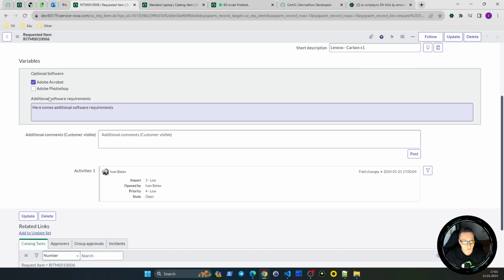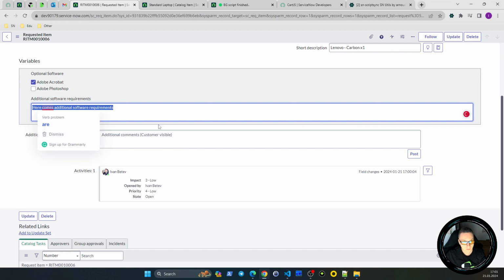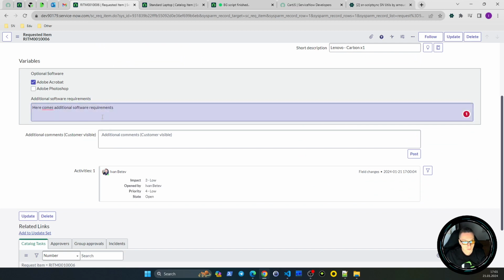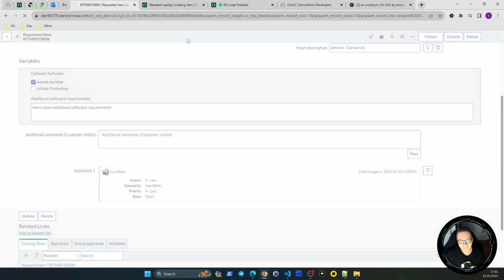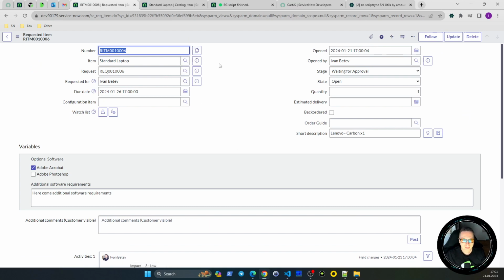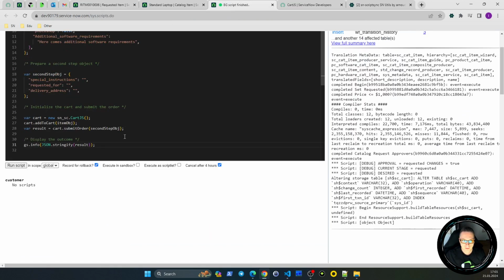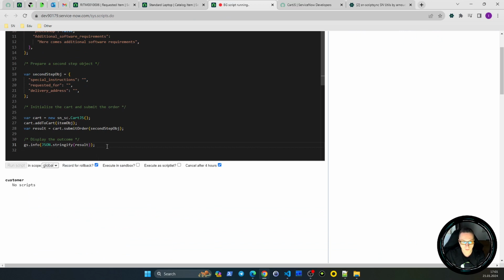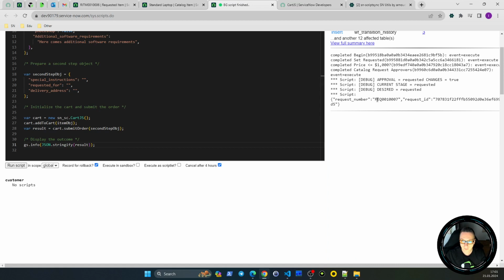Adobe Acrobat is selected. Additional software requirements are present. Now, for the sake of this test, let us paste another one so that we can see the stringified results. Yeah, you can see the result because we have a request number and request key. All right, so the script works.